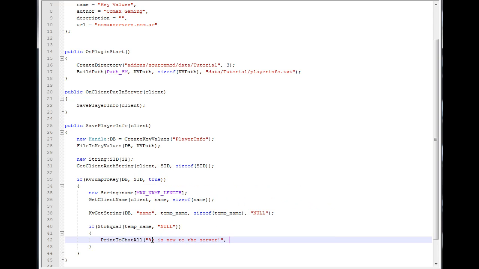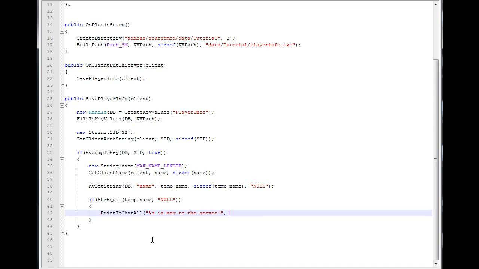The name is gonna be name. And then we always want to save the name. Actually, I'm gonna create the string first. Temp name, I'm gonna give it 32. I'm not gonna type this again, actually, I'm gonna copy and paste it.